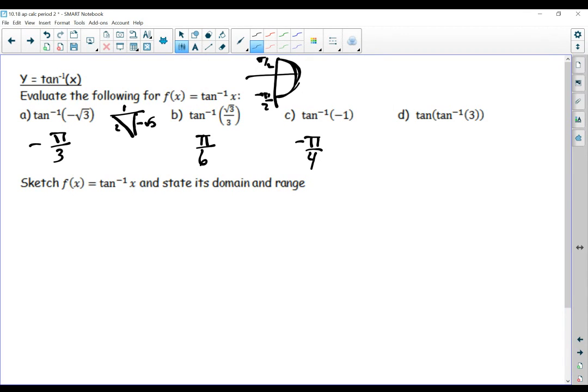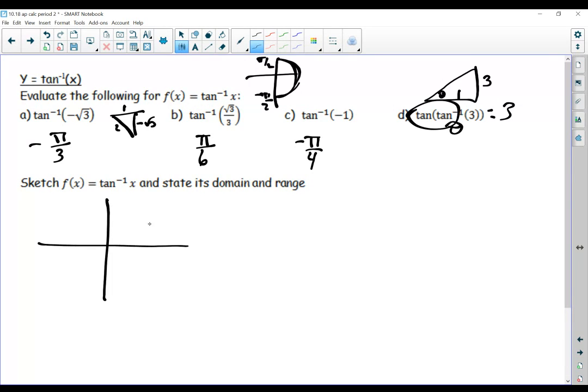And then the last one, okay, so now I'm going to draw a right triangle. Find the tangent of the angle that gives me a tangent equal to 3. Okay, well, if I find the angle, I know the opposite over the adjacent is 3, so if I find the tangent of that angle, it's actually 3. Tangent and inverse tangent are inverse operations, so that should just cancel out to give you 3. And then if we graph it, we got horizontal asymptotes of pi over 2 and negative pi over 2. And the graph looks like this.